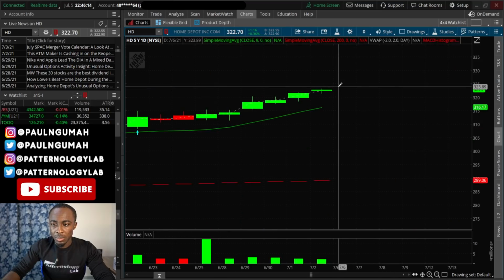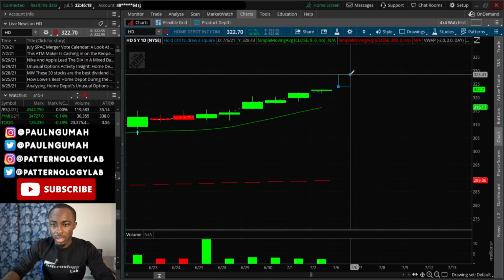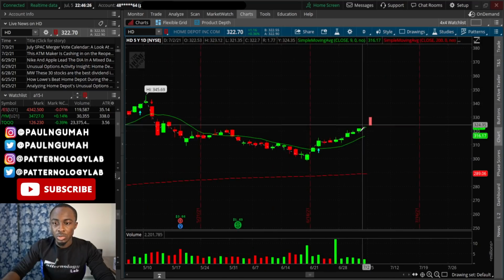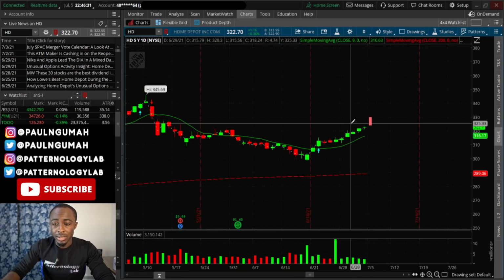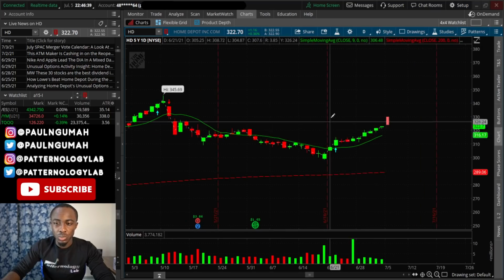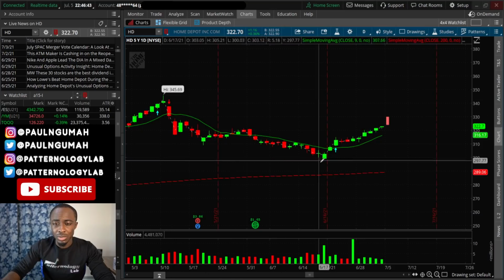I think it opens up right here, and then immediately it goes all the way up to that level, and then we may experience a little bit of turbulence where it goes down a little bit and then starts dragging its feet from there. So there is a day trading opportunity for tomorrow. Again, this is what I think may happen tomorrow. Could take a little longer. It all depends on what really happens, but I'm not bearish on HD whatsoever. Definitely keep this one on your watch list, especially after this drop right there.